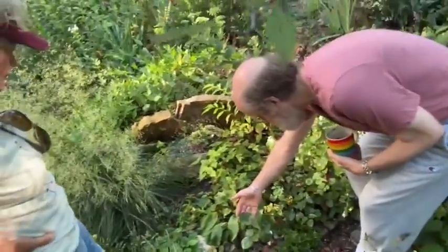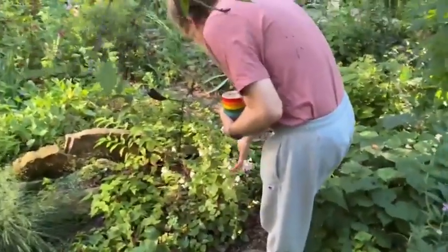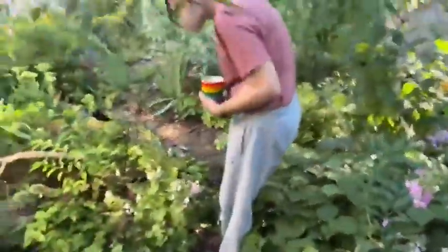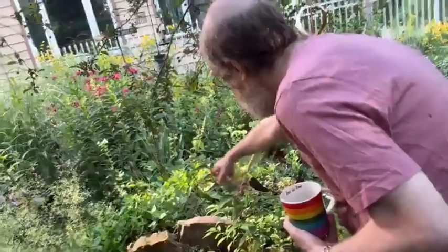Ooh, that is really lovely. That looks like a jack in the pulpit. It is Jack in the Pulpit. Nice. This is a campanula. So this is completely amended with rock, gravel, sand, and a bit of loam, very little loam. On this side, it's shady. On that side, it's sunny.